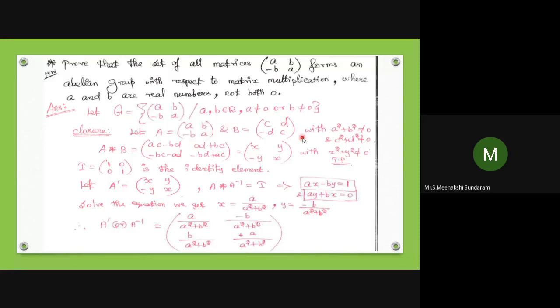Let A, another time, choose AB, or you can take C, D, E or P, Q, R, S, whatever the elements are. A1, A2, A3, B1, B2, any way of writing is okay, but the matrix should have 2 elements. Try to find out A star B. Check the values of the identity element. I check the determinant value x square plus y square, it is not equal to 0. Therefore clearly the set of all matrices forms a group. Inverse exists, that we need to check. If you check the identity, you can try to solve it with an equation like A inverse equal to A. We have written it by equating the matrix with the matrix.